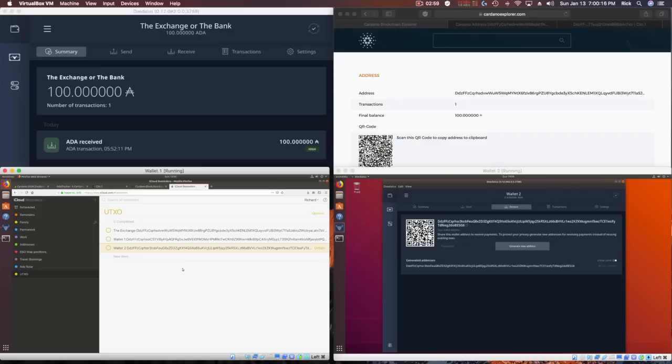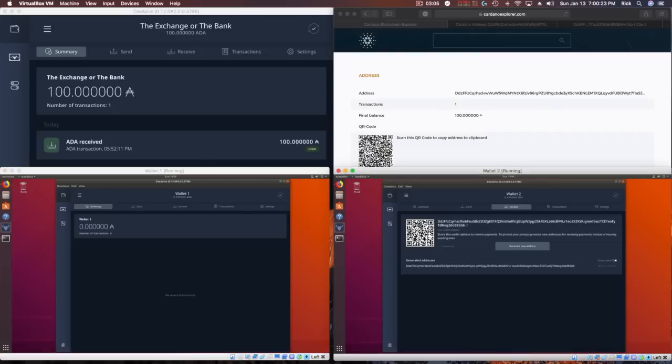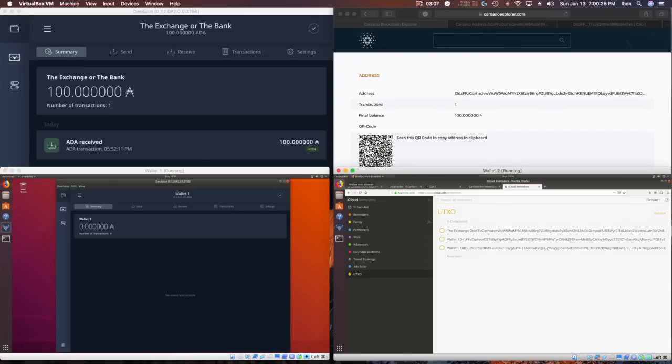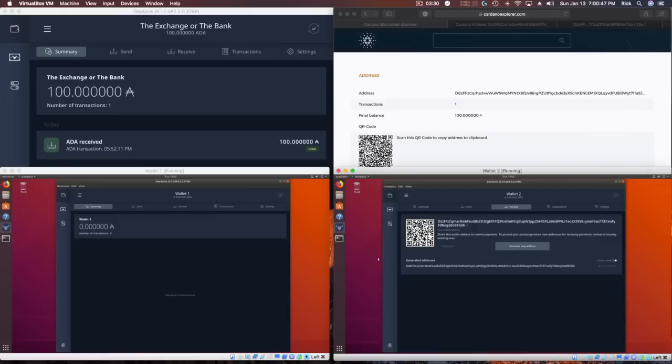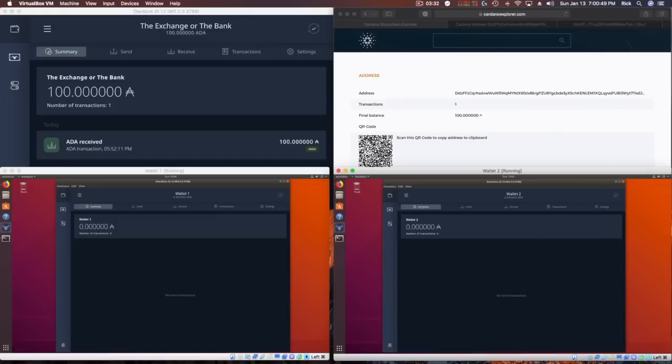Okay, so that's on my Wallet 1. Also over here on Wallet 2, I have my iCloud pulled up, and I have the wallet addresses. So I can send and receive from the different wallets because they are technically on different computers, and they could be anywhere in the world, and it will work exactly the same way. So that's just to give you an idea of what we're looking at here.